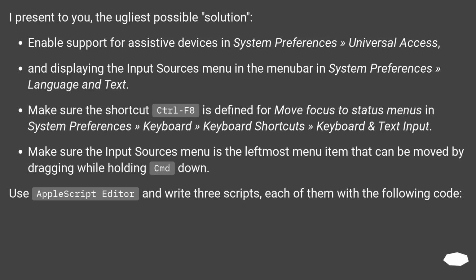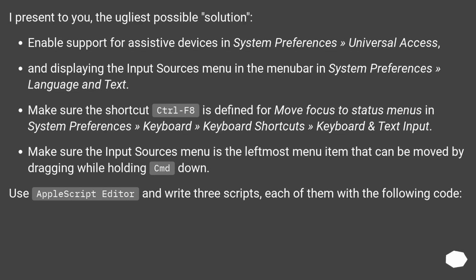I present to you the ugliest possible solution. Enable support for assistive devices in System Preferences, Universal Access, and display the Input Sources menu in the menu bar in System Preferences, Language and Text. Make sure the shortcut Ctrl F8 is defined for Move Focus to Status menus in System Preferences, Keyboard, Keyboard Shortcuts, Keyboard and Text Input.